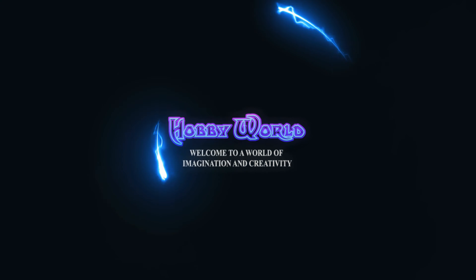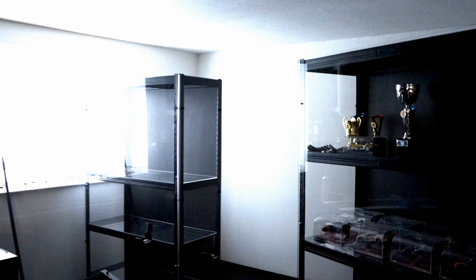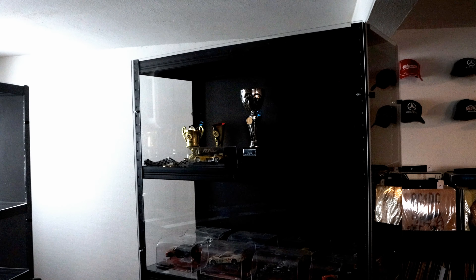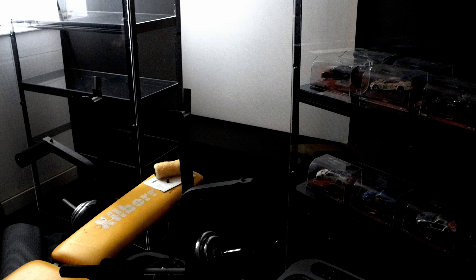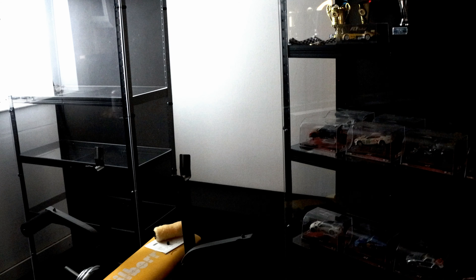Today we'll be looking at this area over here. I've already assembled two of the cabinets so I have a good idea of how to do it. I'm also going to finish the last one, but I haven't ordered the plexiglass for it yet so that will come later. There's a small detail down there in the background - that is a custom made riser. The riser is made to fit three cabinets; it helps me level everything out even though the floor is uneven, and it keeps the cabinets off the floor which makes them look much more display-like.